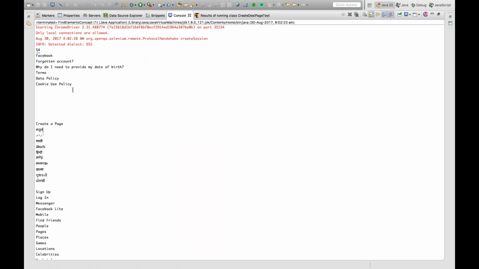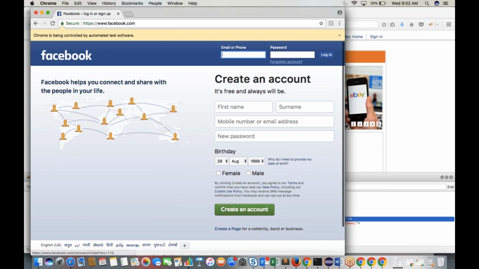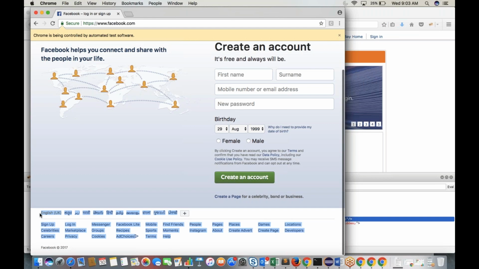You will see Facebook, forgotten password, account. Why do I need to provide my date of birth? Forgotten account, create page, and all these are links. English, Marathi, Hindi, Punjabi, and all those.